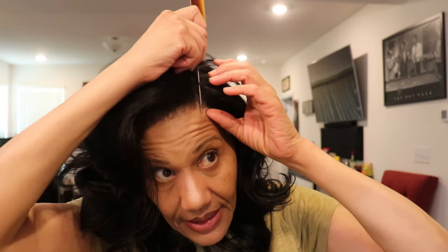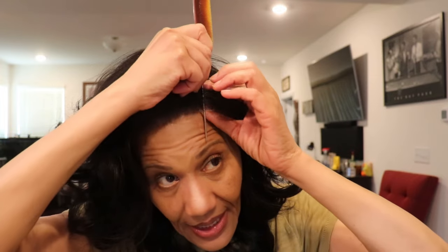Yeah. Outre has a few of these out now. These 5x5 closures. They have them in straight styles as well as wavy styles now, which is nice. You know, depending on what you like, you can get that.